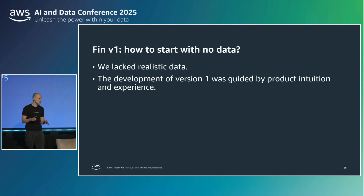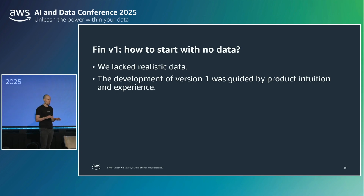If you're starting today, you can actually use more tools. You can generate synthetic data. You can simulate users based on the descriptions of users you think you're going to have. So there are more tools available today. But when we started, LLM capacity was so scarce that you were only able to use LLMs for the most critical things. Okay, we got some things right. The first version was useful enough that people started to use it and pay for it.